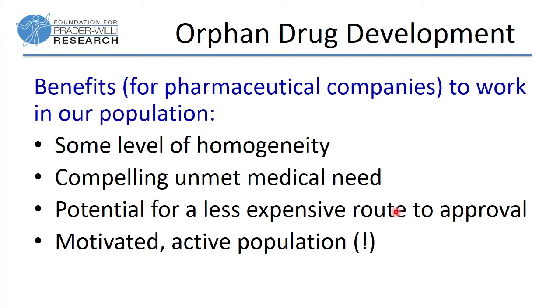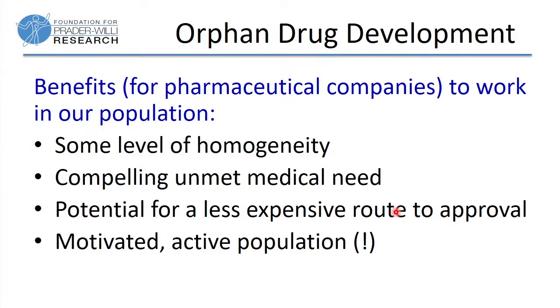Whereas for a company that's developing a diet drug for the general population, you could say, well, maybe those people should do diet and exercise more. Our kids, it's never going to be a matter of, oh, let's just teach them diet and exercise. We also have to completely control their environment. So that's different. For the company, it's a potentially less expensive route to approval because you don't need the large numbers in an orphan indication that you do in general obesity indications, where your last clinical trial is usually thousands of individuals, and that wouldn't be the case in PWS.